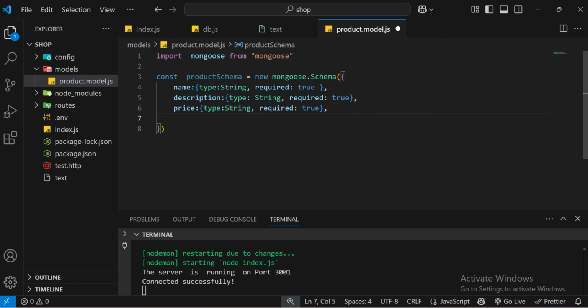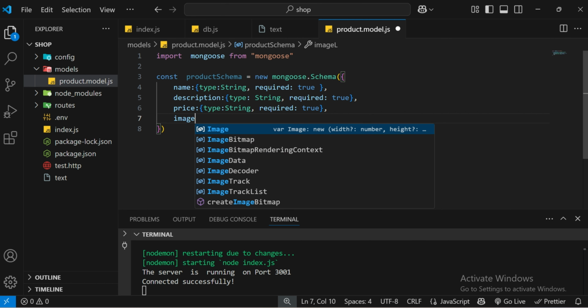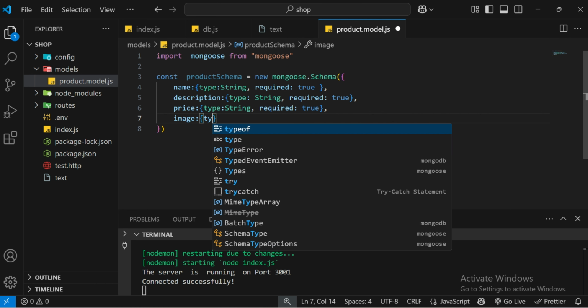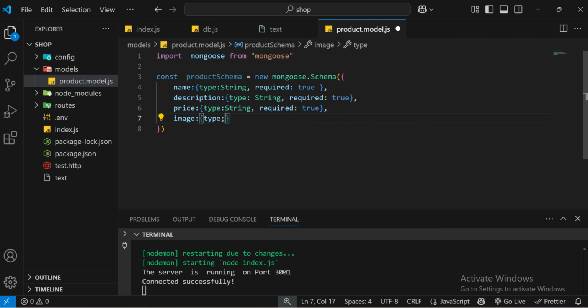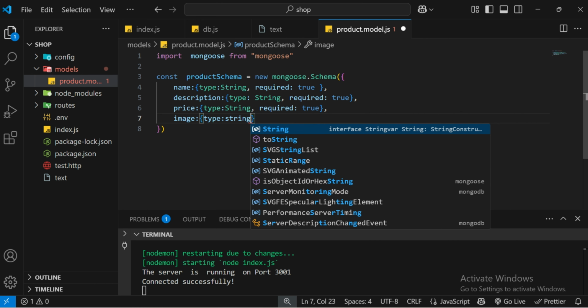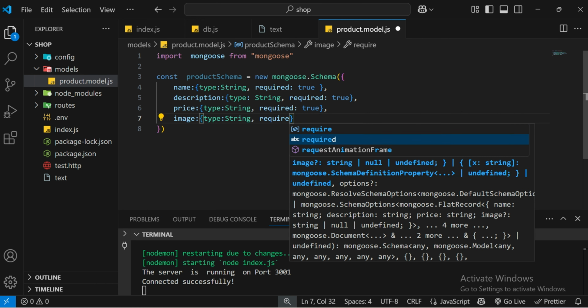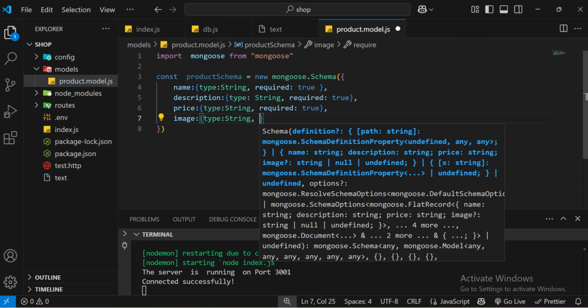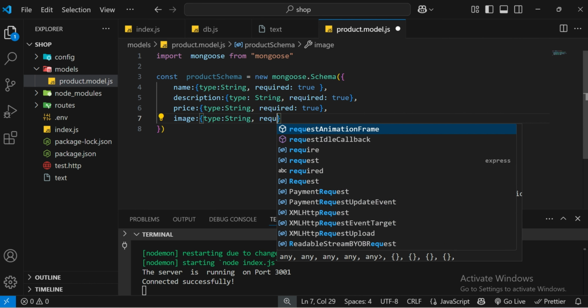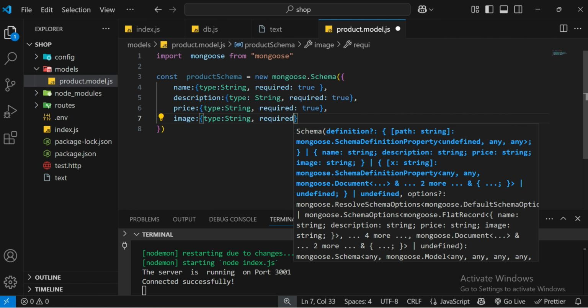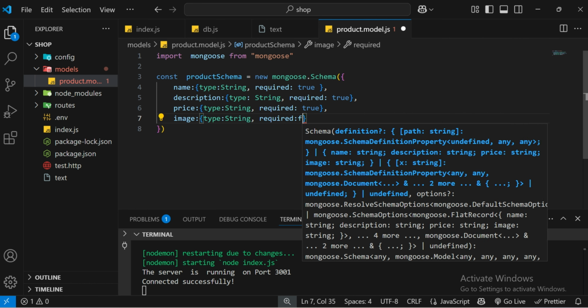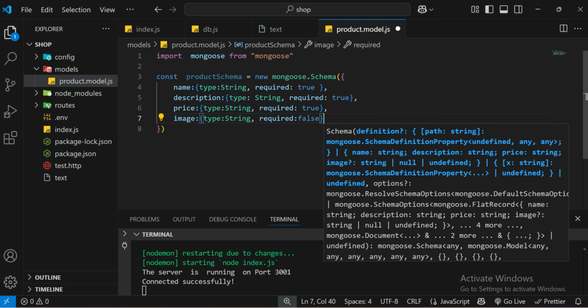Same thing, we have image. Image will be of type string, and required must be optional. So if the required is optional, let me put required false. I'm doing all this so that you can understand. Why false?